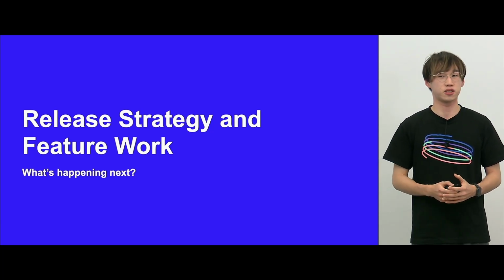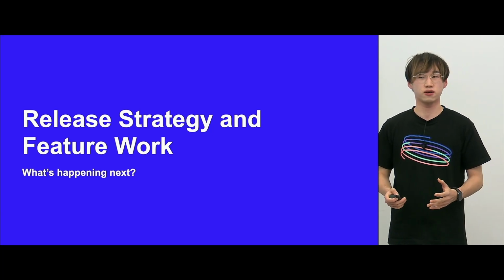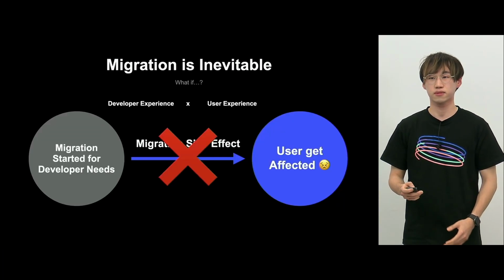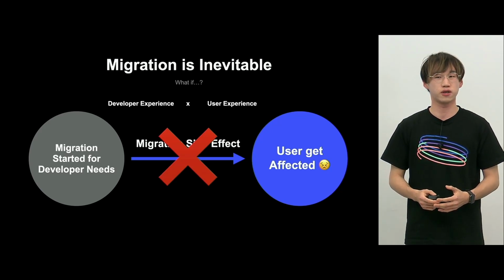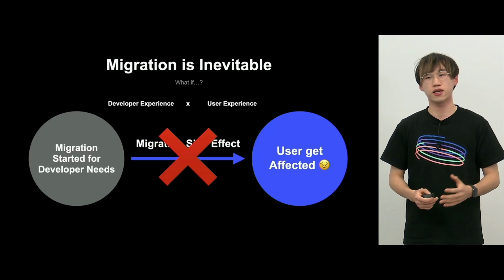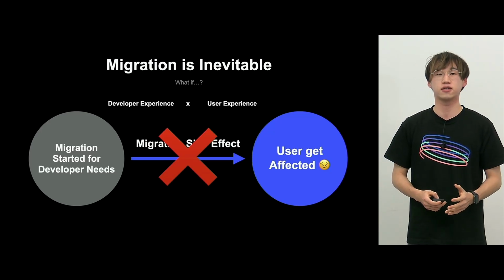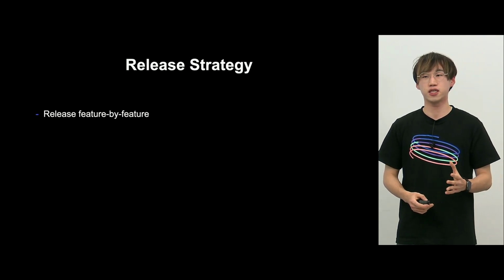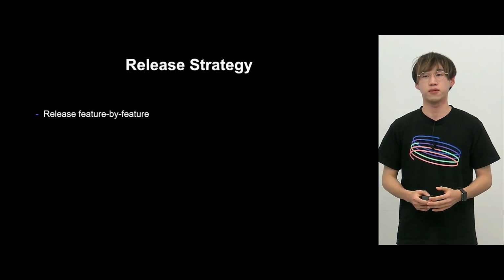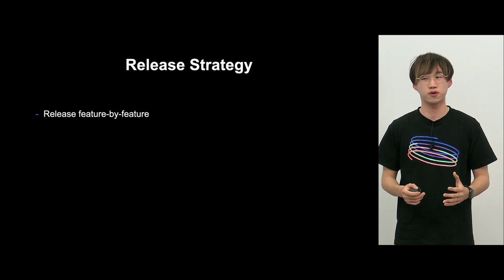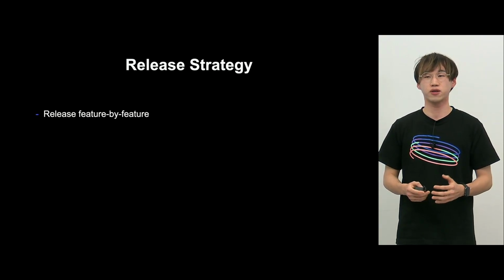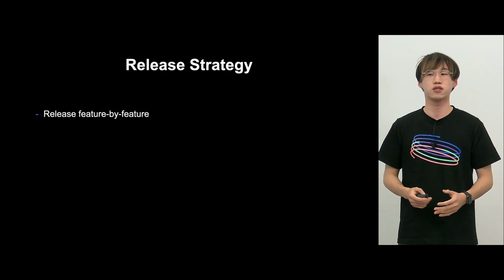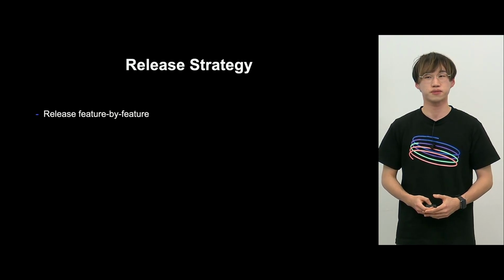So far, we've talked about the migration implementation process. Once the implementation is complete, the next step is to release it. As I said at the beginning, it is not desirable to influence users. So, it is important to plan your releases. First, each feature should be released sequentially. The combination of multi-module and feature flags allows us to easily control the scope of our releases. The goal is to minimize the scope of failure due to migration by releasing in phases.